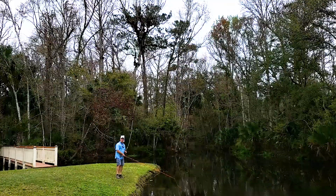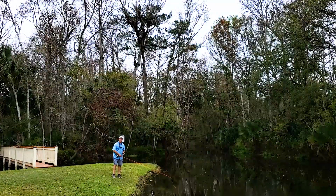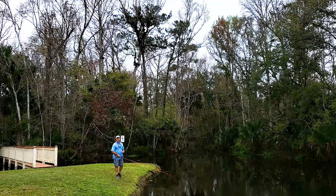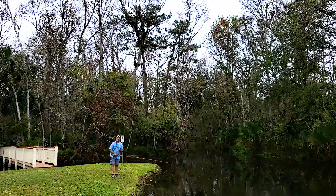One thing that's so important when sight fishing in salt water, even for spinning rod anglers, is accuracy. If you cannot put it exactly where that fish is, you're not going to get a bite. Fish that are tailing, which means their nose is down in the bottom and tail's out of the water, you're going to have to be mere inches, if not almost touching their nose.